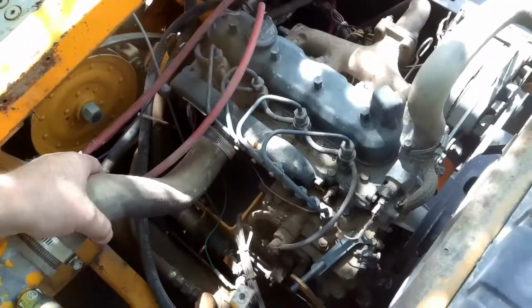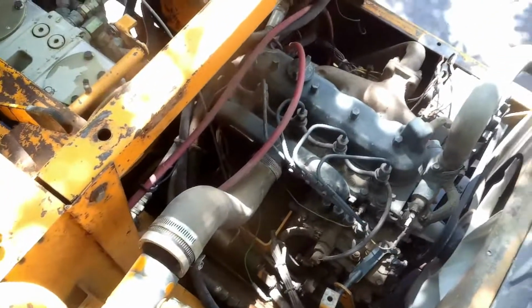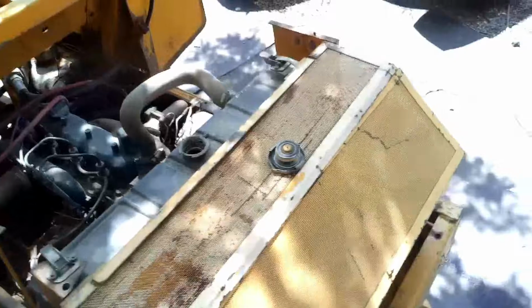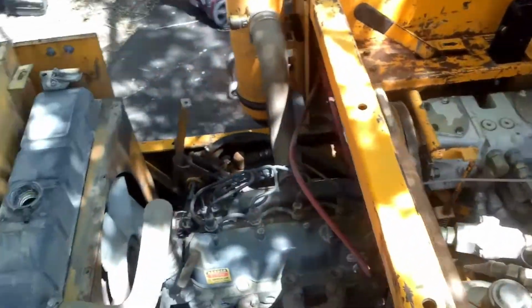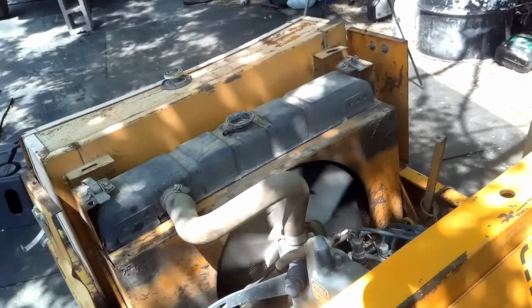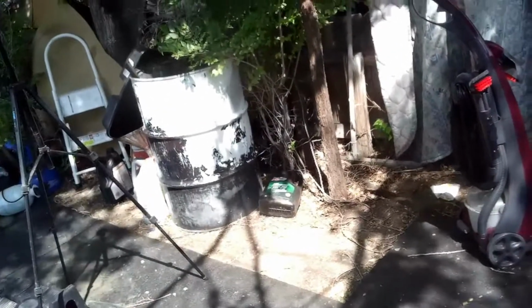Now today I haven't started it, and the antifreeze hasn't come down any, so I don't know why there's going to be antifreeze inside the cylinder other than a blown head gasket. So without the glow plugs being on, let's see if we can light this thing off right fast and see if it'll start as good as it had been. Put my key in there. It needs glow plugs.